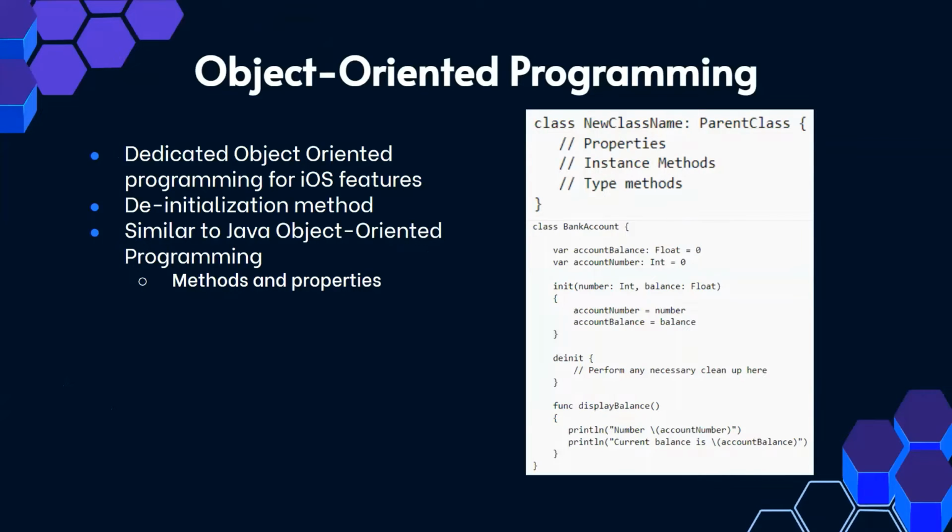So the first question that we had to answer is if there was object-oriented programming in our language. Swift is built to be designed around object-oriented programming, just because it is designated for creating apps in iOS. So it has its own features for just iOS, and there's a new deinitializing method, so you can do any cleanup after the app is being done used.